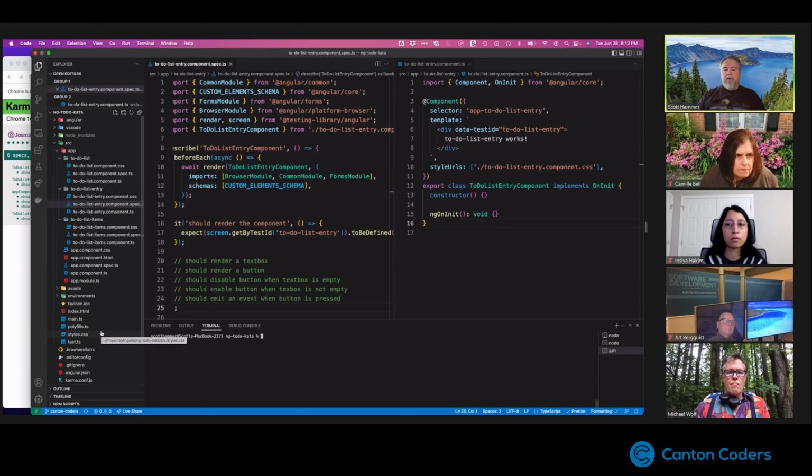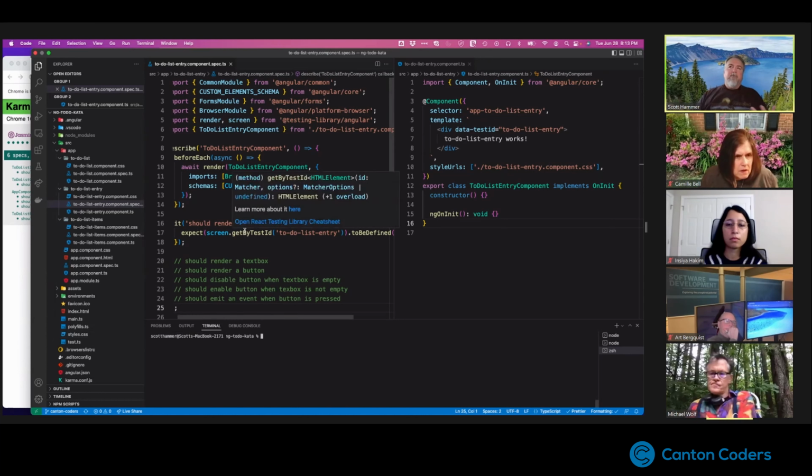So all the storage for this is just in memory for now. We're not wiring up to local storage or anything like this. It's really meant to showcase the testing method. I wouldn't rely on this for my to-do list because it tends to disappear every time you run it.